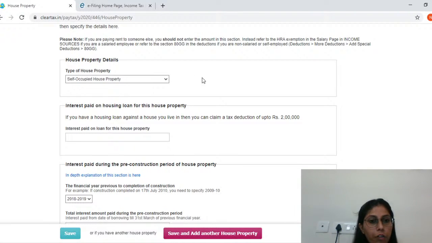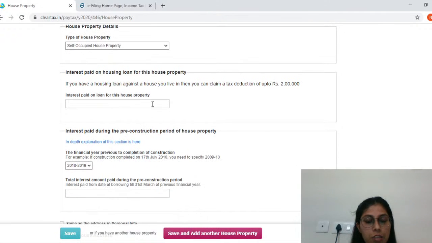If you have some home loan for which you are taking an interest benefit, then you can input the details over here. If you have already declared this interest to your organization and that is reflecting in your Form 16, then it will automatically be populated here. Otherwise you can enter it manually. You can get this interest amount from the interest certificate from the bank. Just check the interest certificate and take the amount accordingly over here.